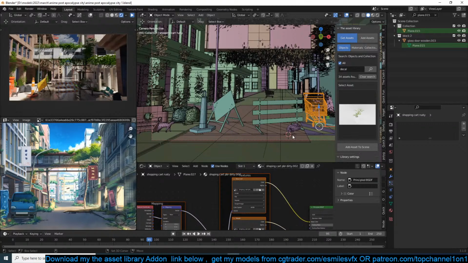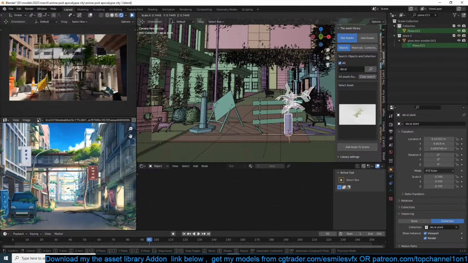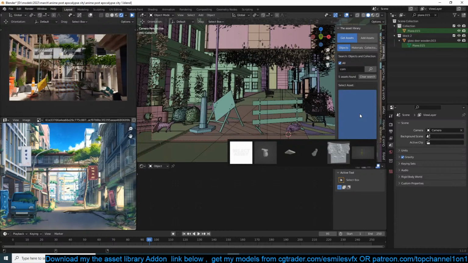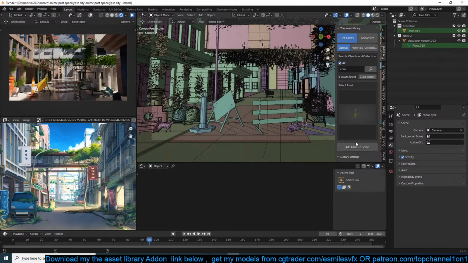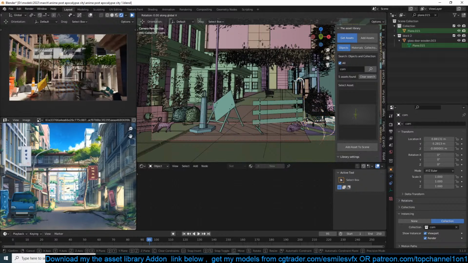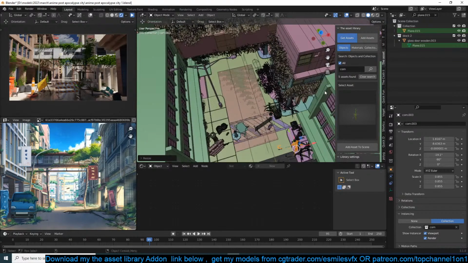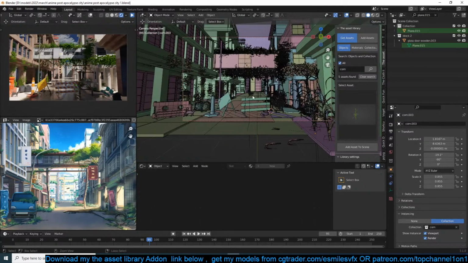What is this? Plant. I think I have corn. Yeah, so we can also show that some corn is growing. Just randomize it a bit. Let's see.